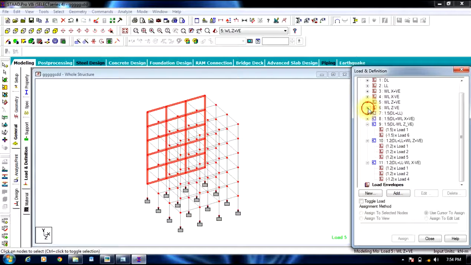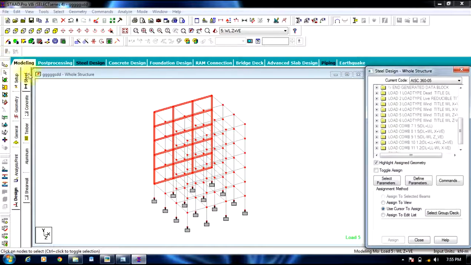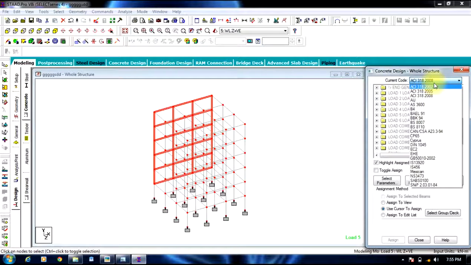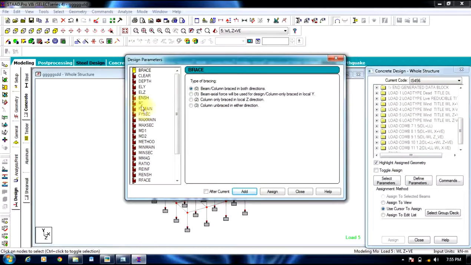Once the load combinations are finished, you can go to design tab, select concrete, select the particular code, which as for me it is IS456. Define few parameters, especially compressive strength of concrete.